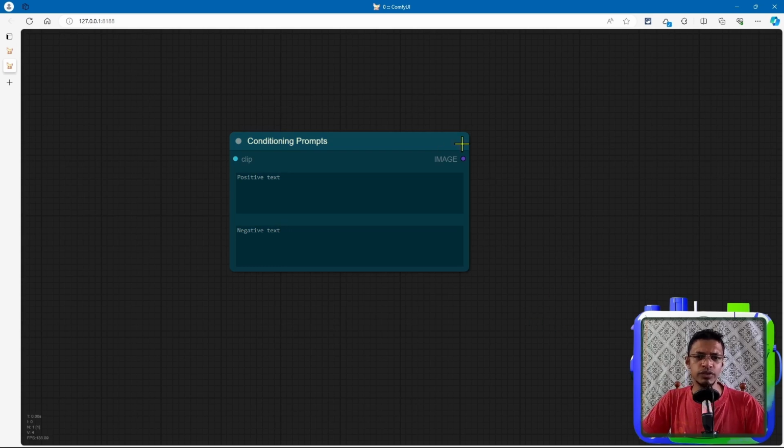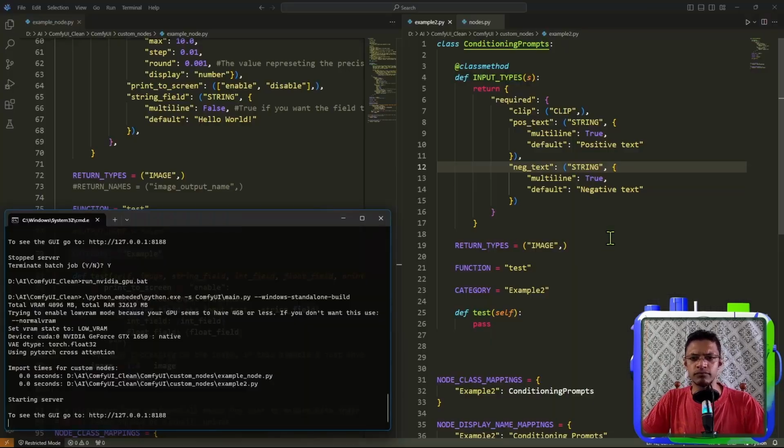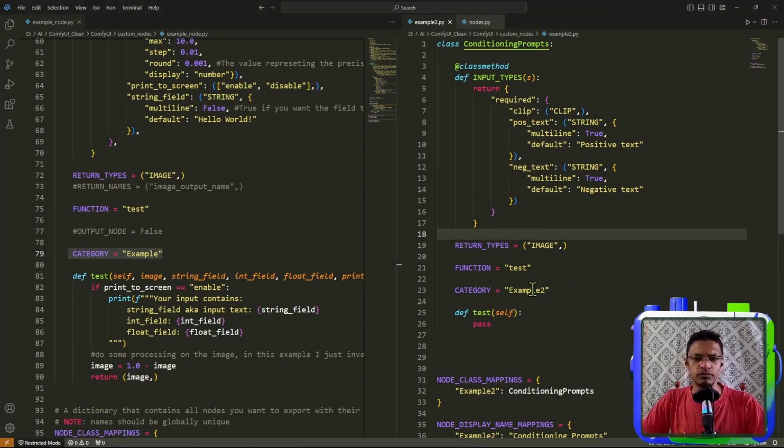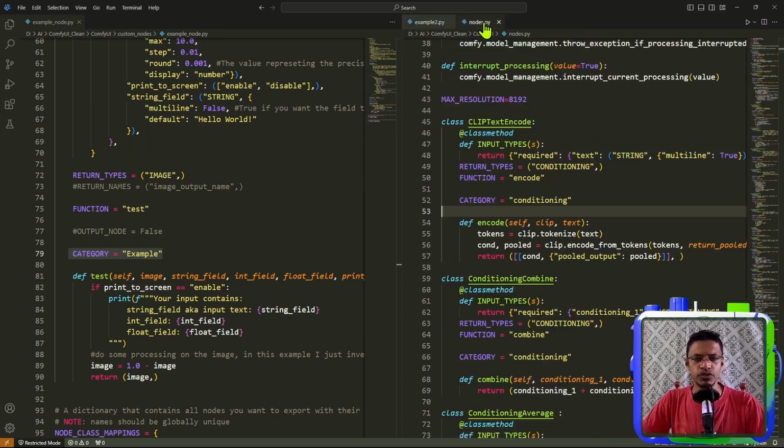Now, lastly, we need to modify the image and change it into conditioning. This will be done inside the return types, and we can just change this to conditioning like so. ComfyUI knows what conditioning means. Again, where I'm getting clip, a string, conditioning, that's coming from nodes.